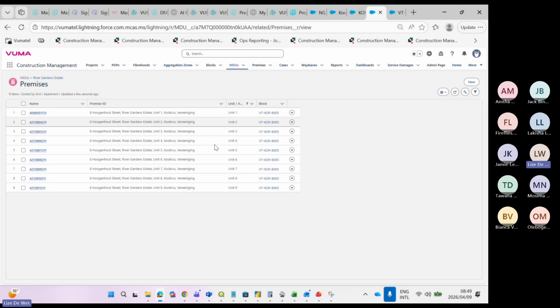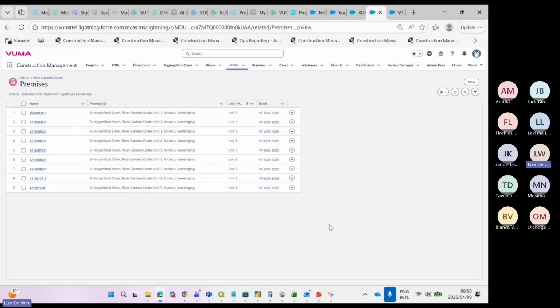When I'm talking about unit configuration, it's this: unit 1, unit 2, unit 3, unit 4. Some MDUs, the majority of MDUs, work with unit 1, 2, 3, 4, 5, 6, 7, 8, 9. But some MDUs work with actual street numbers and street names. An MDU might have multiple streets in it, and each street has its own unit count. Let's say it's got 4 different streets: North Street, West Street, South Street, and East Street. You have units 1 to 4 for North Street, 1 to 4 for West Street, and 1 to 4 for East Street, and so forth.